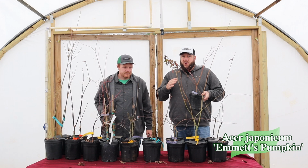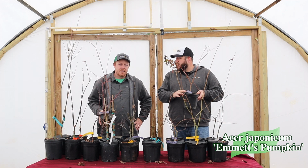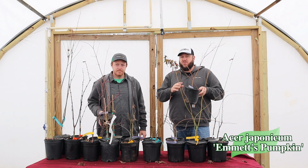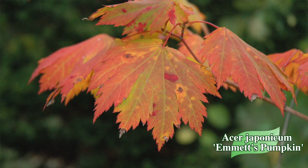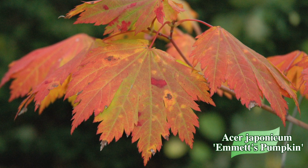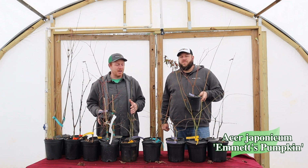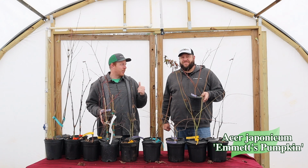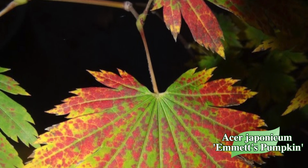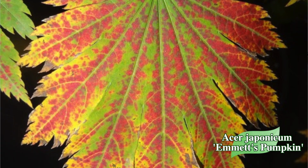It's typically over a foot to even a foot and a half in that kind of range a year. It's been my fastest growing Acer Japonicum in our display garden by far that I've ever seen. So if a lot of you love Acer Japonicums, but you want one that gets out there a little quicker, think about Emmett's Pumpkin. It's a great choice for that. And those big round leaves do turn to the pumpkin orange in the fall, where it gets the name of Emmett's Pumpkin. I love the Acer Japonicums, everything they bring. Check out our full series on the Acer Japonicums. We've got a really neat series of part 1, part 2, part 3, part 4, and there may even be part 5 and more, where you can hear about how many cool Acer Japonicums are out there. And Emmett's Pumpkin is definitely one of those.